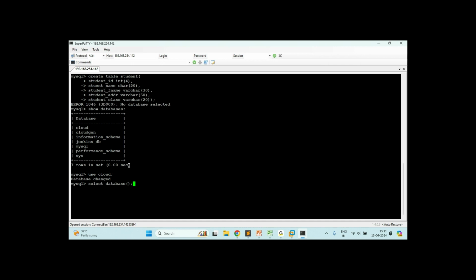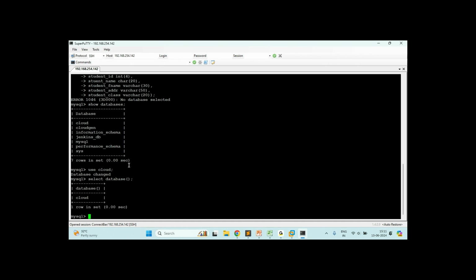Select database. To know the present default database name, which database you are using, at present we are in the cloud database.